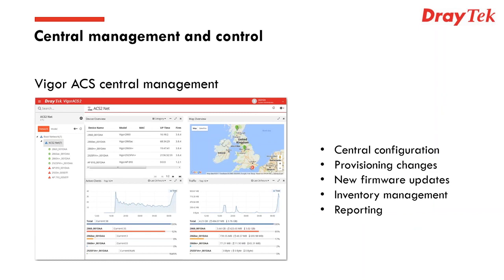The final feature here is central management. You can go into the management interface on the 2620LN just like any other Draytech router. We'd advise all dealers and users to take a good look at the ACS central management system, which enables you to manage 2620s alongside the complete router, access point, and switch range from a central standpoint. There is a free option for all our dealers called ACS Standard, which Joe will cover shortly.